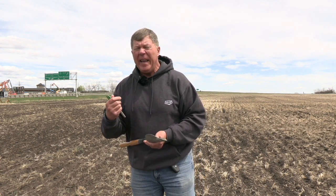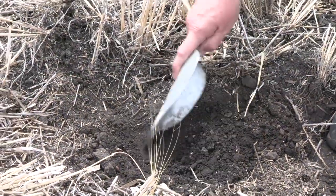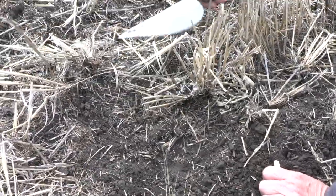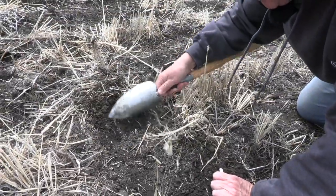Now with cutworm, recognizing the damage and the feeding injury is a little different than wireworm. First of all, cutworm can be feeding at the surface or just below the surface. Wireworm damage is always going to be below ground, so you may actually see above ground feeding due to cutworm. The other thing with cutworm is you don't have to dig very deep. When you're looking for cutworm, you scratch. You don't dig, because if they are there, they're just below the surface. You don't have to go down 2-3 inches. They're not down that far.